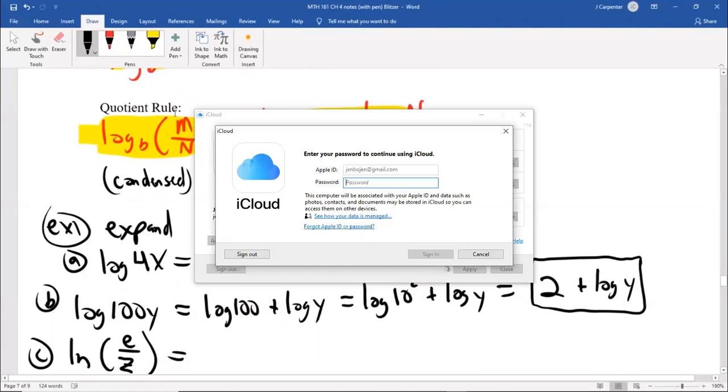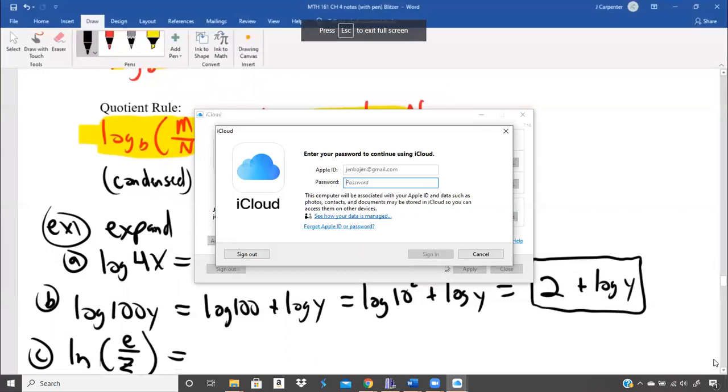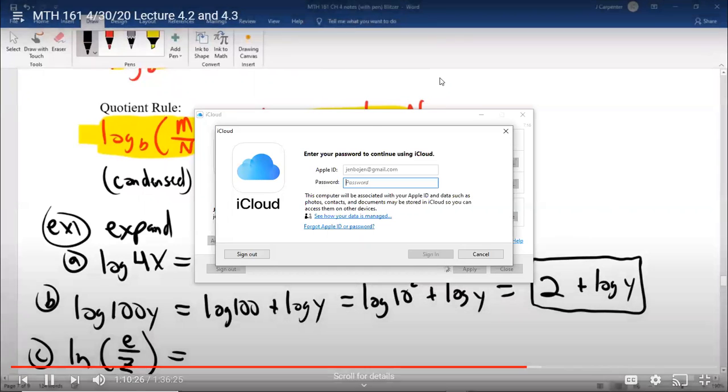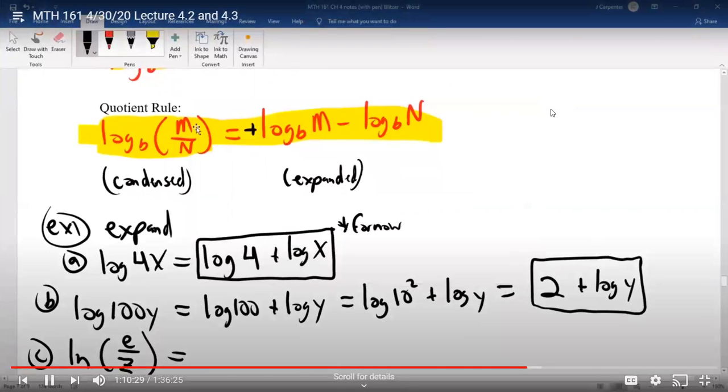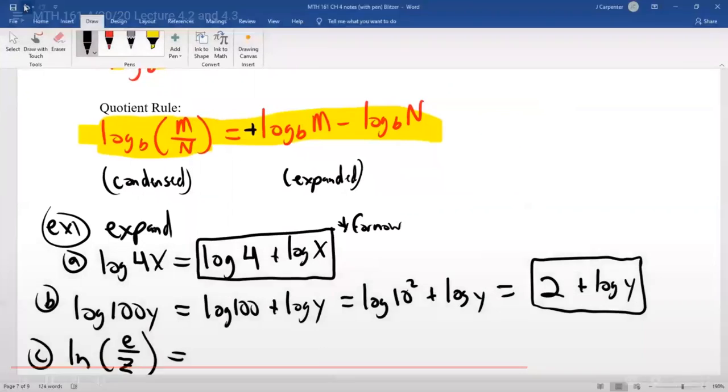important. The m was in the top of that fraction and it is then a positive logarithm. I didn't write this, but there's a little plus sign here, imaginarily, right? So the m came from the top and that makes it a positive logarithm, whereas the n was in the bottom, and because the n was a bottom, that's what makes this a negative logarithm. And guess what? That relates to previously we were bringing bases from the bottom with positive exponents to the top and making them negative exponents. It has something to do with that.